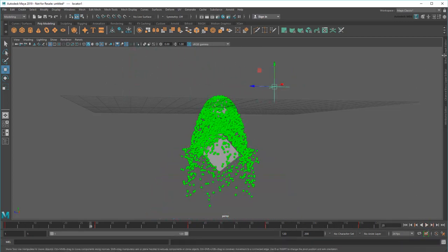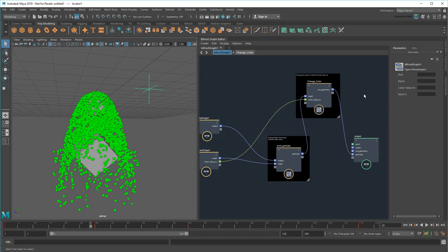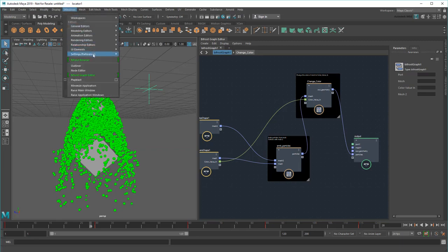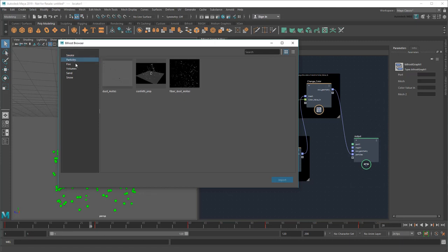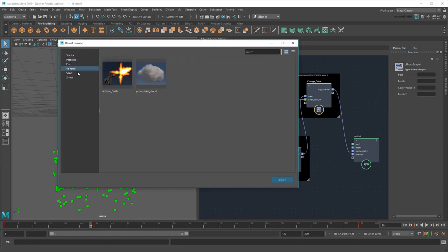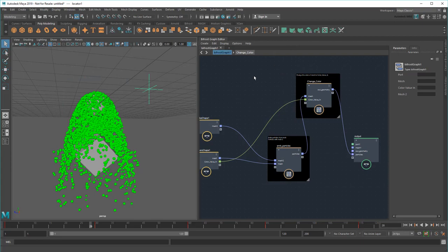Again, this ability to mix and match nodes, swap inputs and outputs, and reuse compounds is what makes Bifrost so powerful. And once you're comfortable with the ins and outs of navigating the graph, I recommend opening the Bifrost browser for some examples of more complex effects. Just drag one of these into the graph to import it into your scene. Then you can test it out and explore its connections to dissect how it works. Or just stay tuned to the Maya Learning channel, where I'll be doing plenty of my own Bifrost breakdowns too.